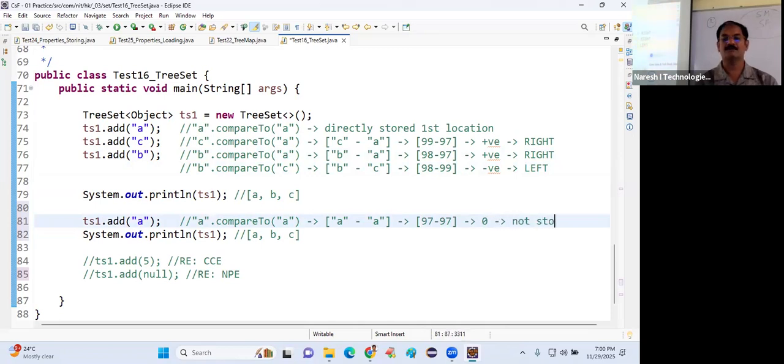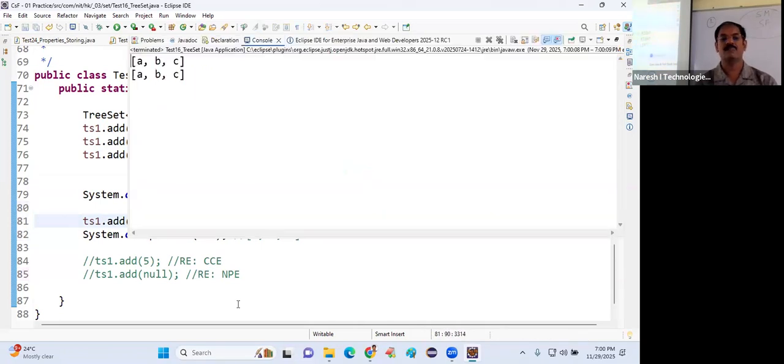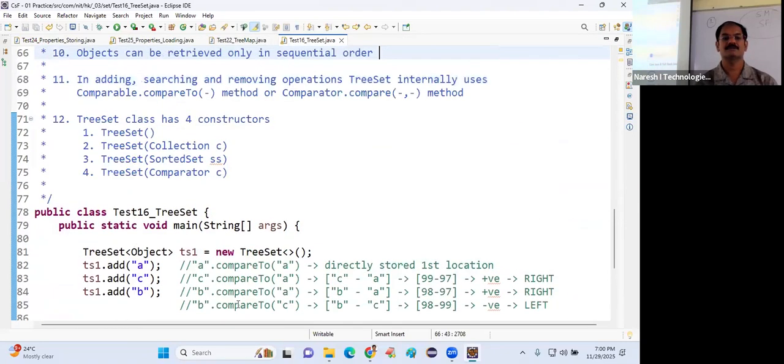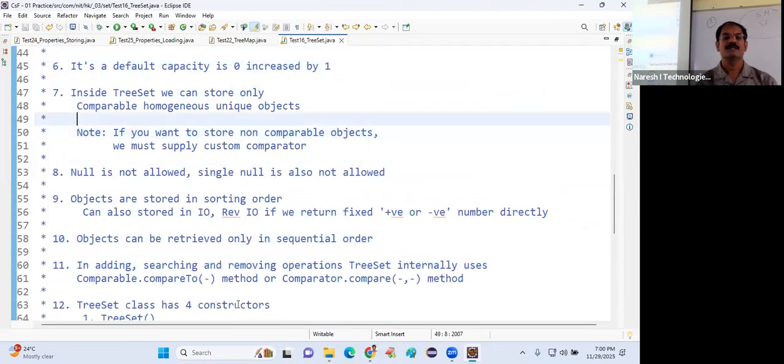Stored or not stored? Not stored. Control F. Look at that, we have only ABC. Next. Inside TreeSet, we can store only comparable, homogeneous, unique objects.